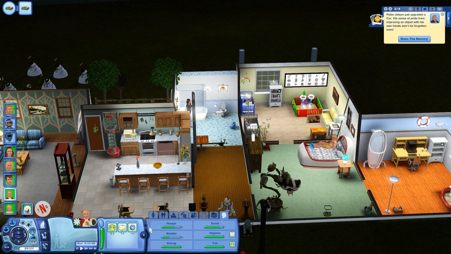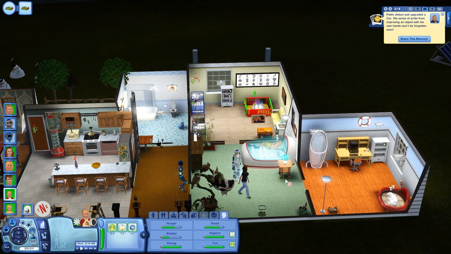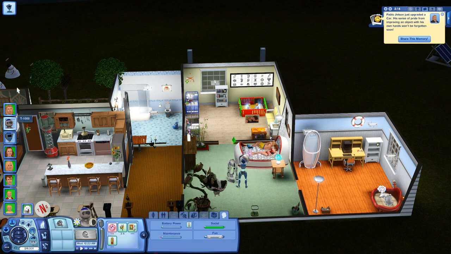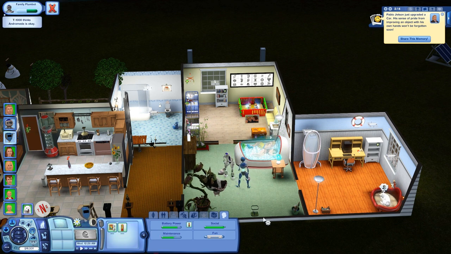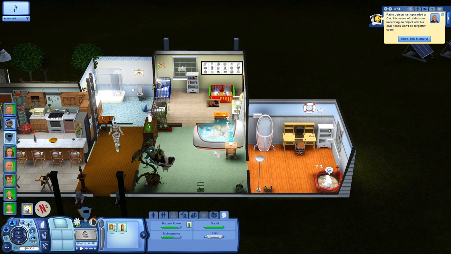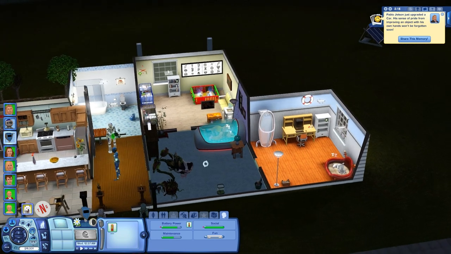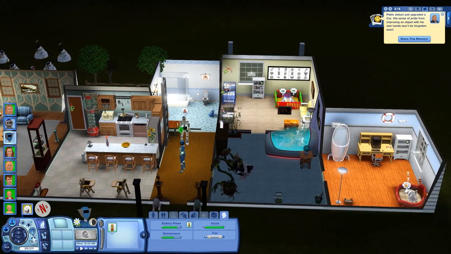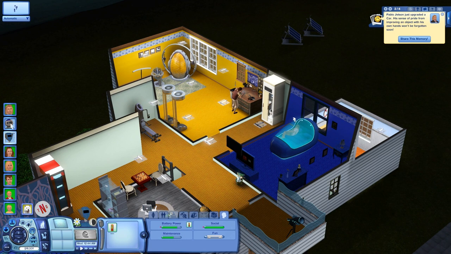Let's go to sleep. These two are so happy being inside that little playpen there. Apparently there's something here. Well, it doesn't seem like there's anything impeding their movement, but yeah. Okay, let's have both of them go up here.